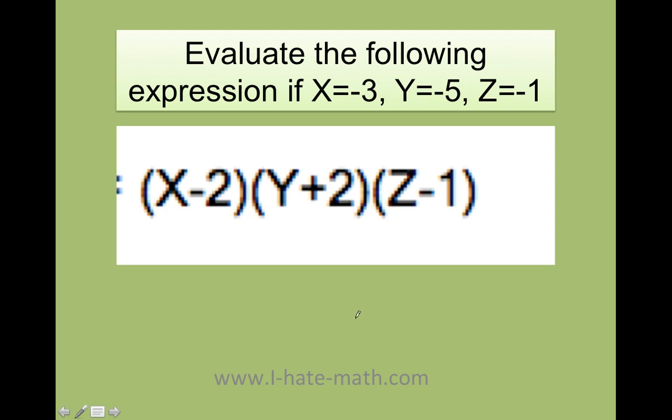Okay, let's do another example. See here, they now give me three variables. They give me x, y, and z. Well, let's do it. I'm going to go ahead and do negative 3 minus 2 times, then I have here negative 5 plus 2 times negative 1 minus 1. Now, be very careful. If you are having trouble adding and subtracting numbers, please check our other videos because you don't have a calculator the day of the test. So you need to make sure you understand that when you have equal signs, you add, different size, you're going to subtract and you're going to keep the larger sign. So now let's do it.